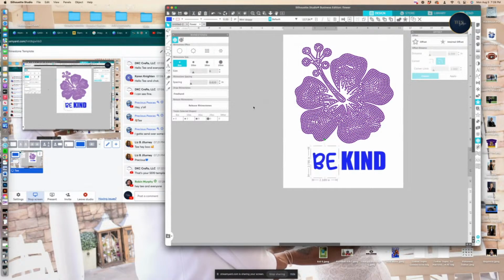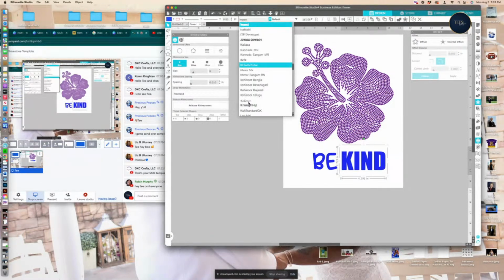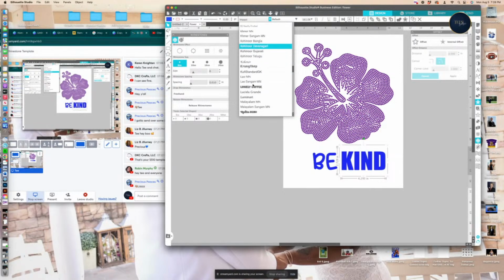Let's see. Ooh, this looks like it might could work. We over here trying to find us some fonts. I think that one was called Mini Doggy. Mini Doggy.